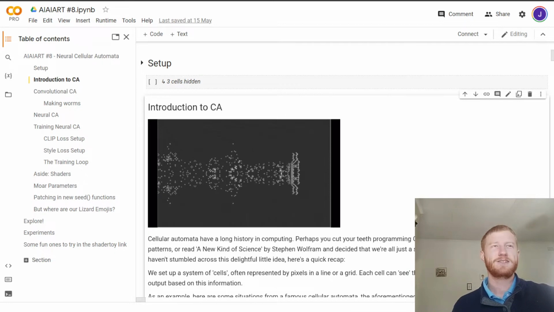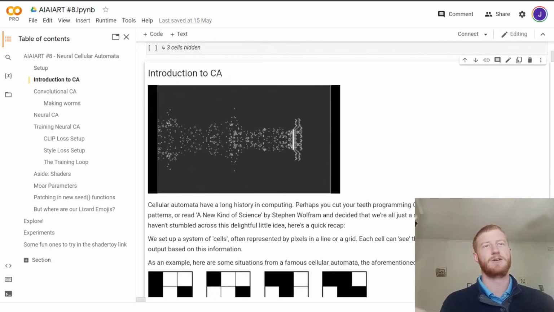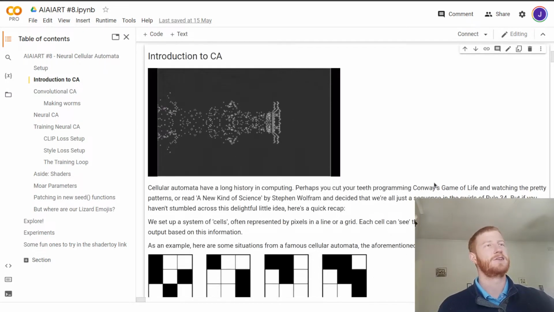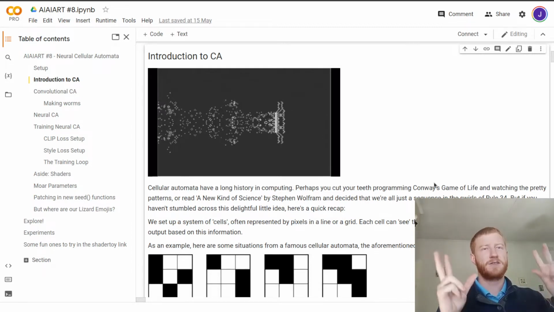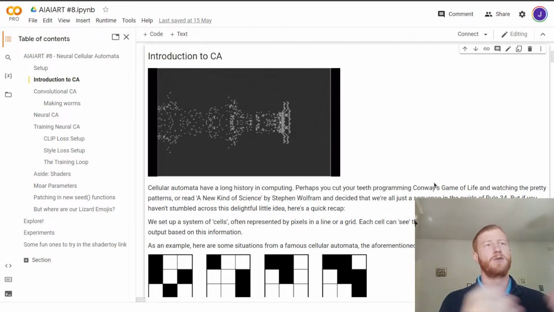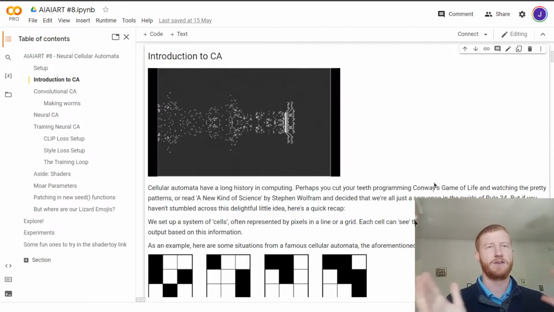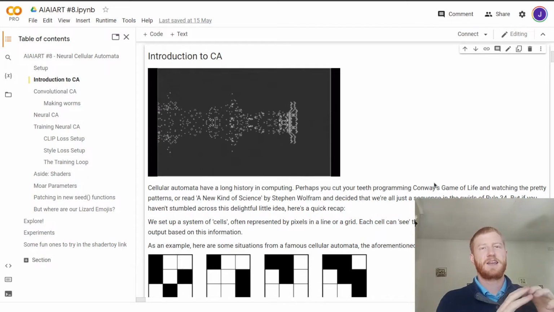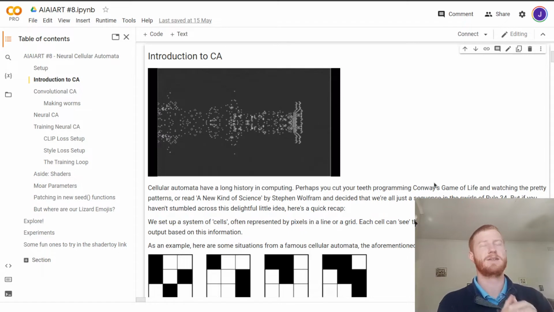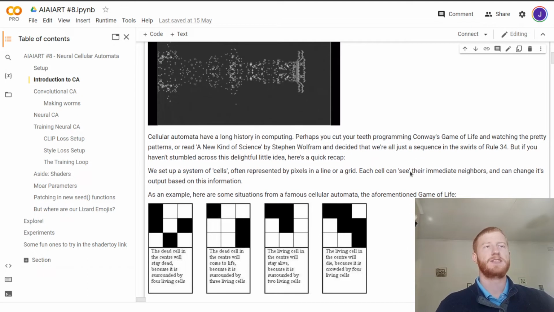Okay, that's enough introduction. So let's start with what is a cellular automata? What are these things that we're dealing with? Hopefully at least some of you will have some familiarity with this idea. It's quite popular in certain circles, but if you haven't, the core idea here is that we're going to set up a bunch of individual units or cells, and these are often represented by pixels in a grid or on a line, but it can be different arrangements. And the idea here is that instead of some sort of global system, all that a given cell can see is its immediate neighbors. So this example here is from Conway's Game of Life.